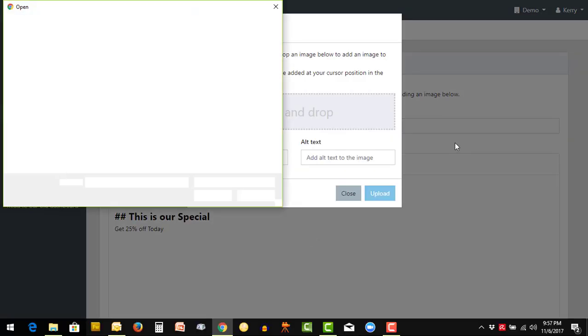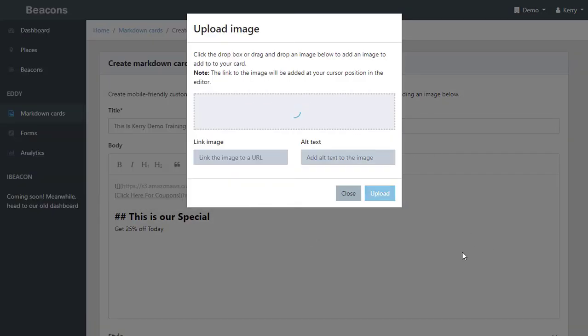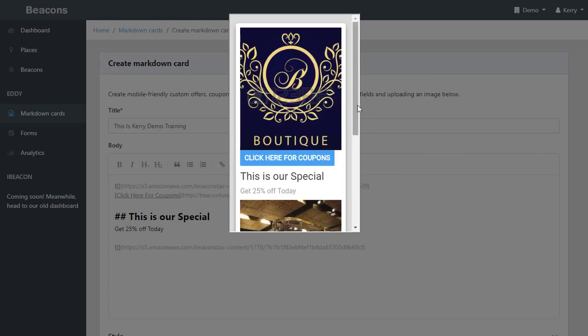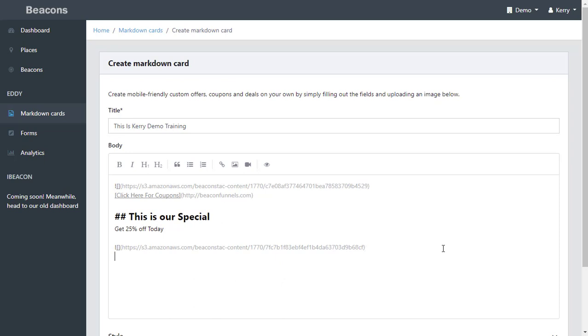So let's go over here to our image button and let's pick up some product here. We'll click upload. And you can see you get 25% off today. And there's our next image. And we'll come down here. And there's something I like to call micro moments and micro commitments where we put another image. And I like to do "others bought this when purchasing jeans."